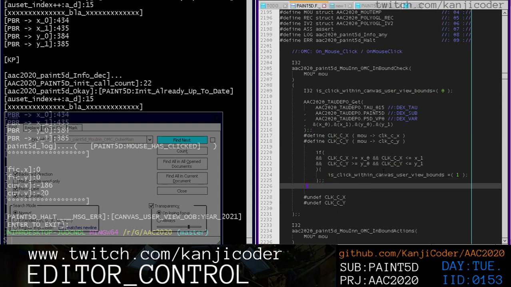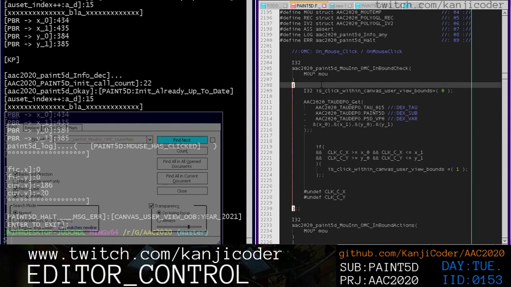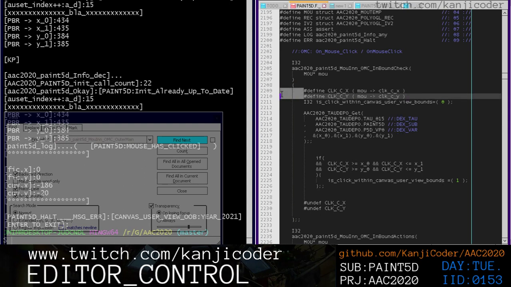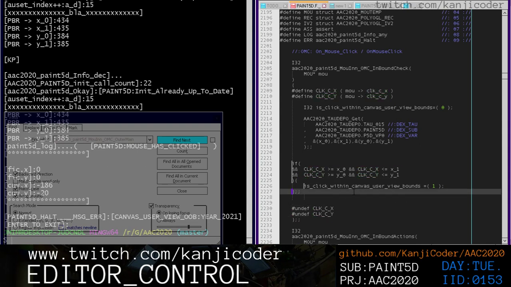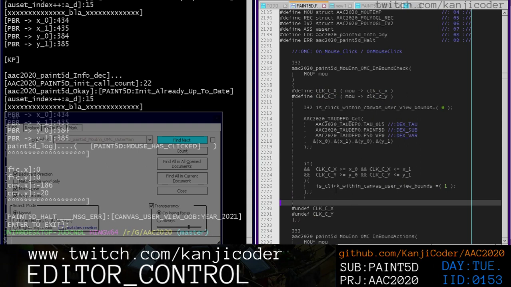Now, I would like the indentation to be a little bit more consistent. So I'm going to put the defines here like this for this function here. So that way I don't have to indent like that, and I can just indent like this. And now these kind of line up here, right?